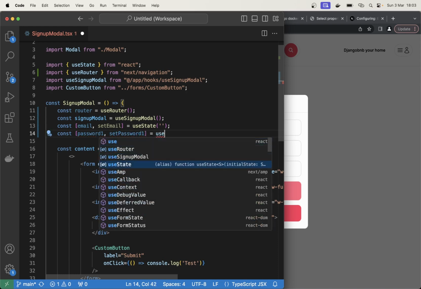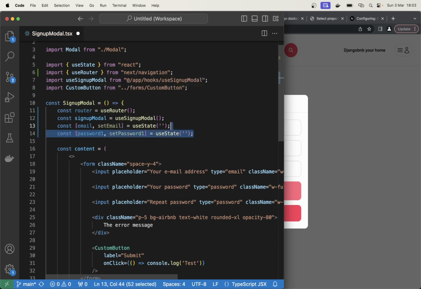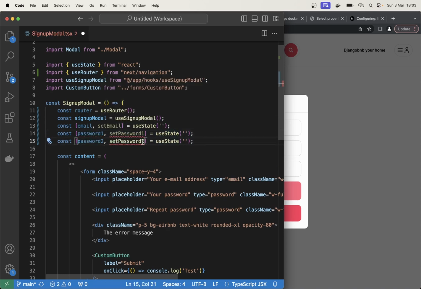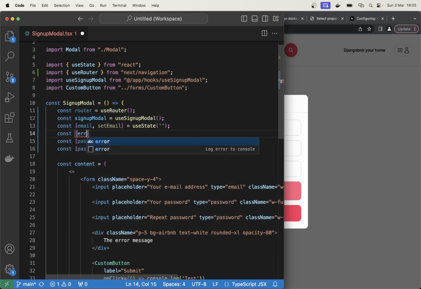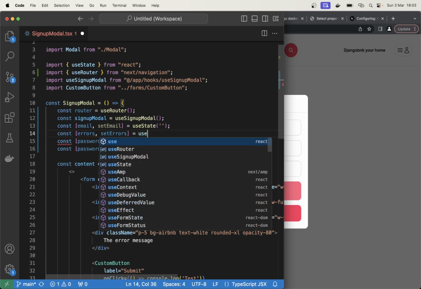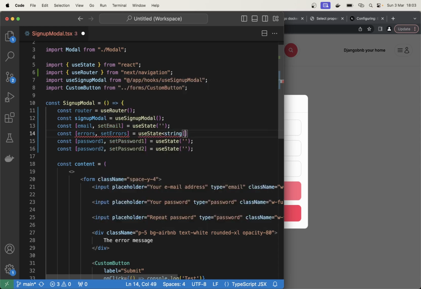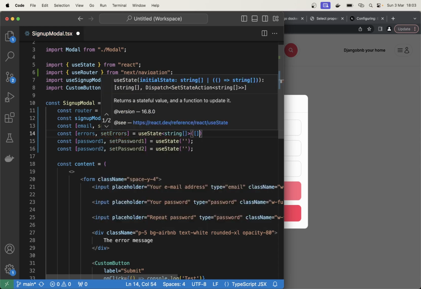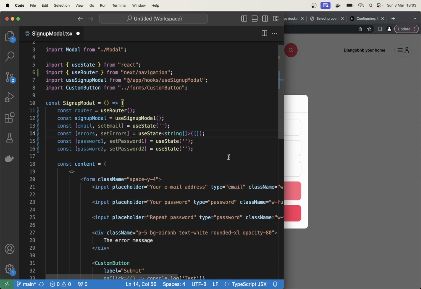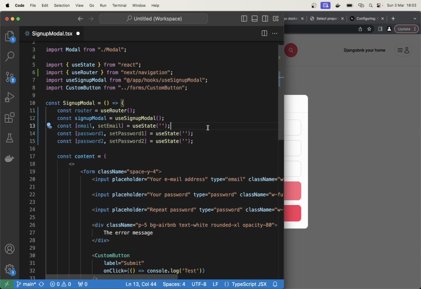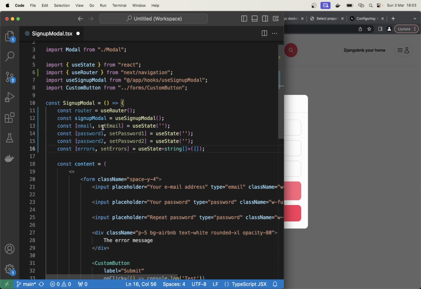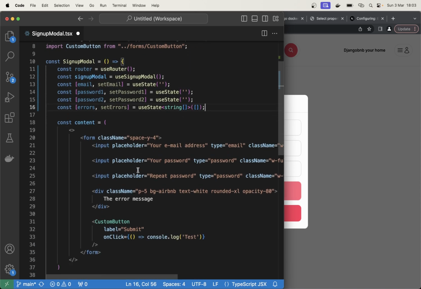This is also just an empty string. Let's copy this, replace with 2 and 2. And we also want an array of strings for the errors. So const errors, set errors equals use state, and we can specify that this is a string array like that, and that we should initialize this with an empty array. Actually, we can put this at the end so it has a nice stair like that.